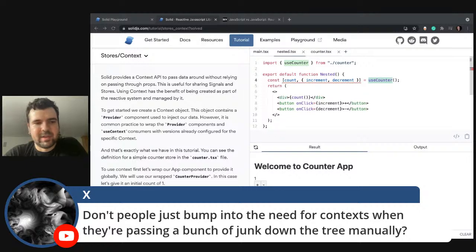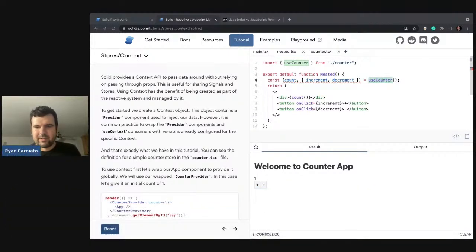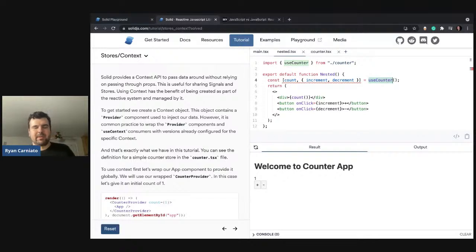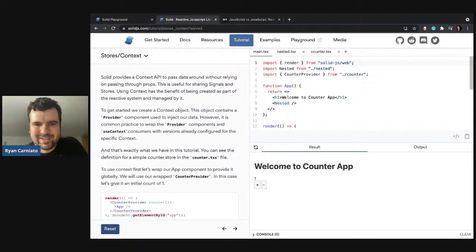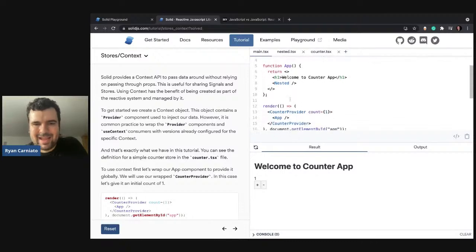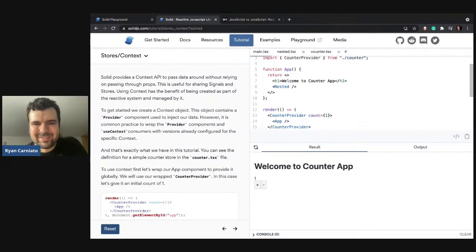But all that being said, maybe let's just continue, and I'll explain a bit more how this works in Solid to get an idea of how the way we approach it might be considered a little bit different than React, and has different considerations. So in this case, this is such a naive approach, because all I did in this simple demo is I have a main that has a nested, and notice how we did not pass the count stuff into nested or into app.